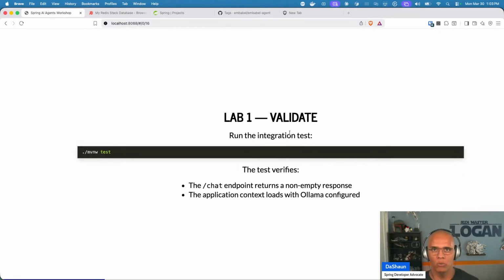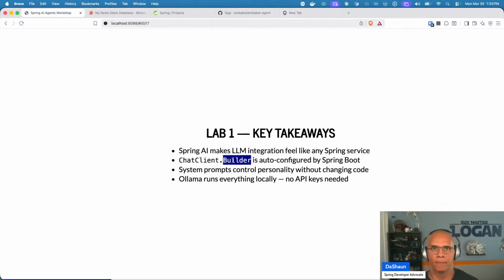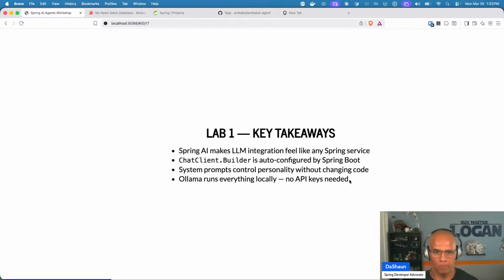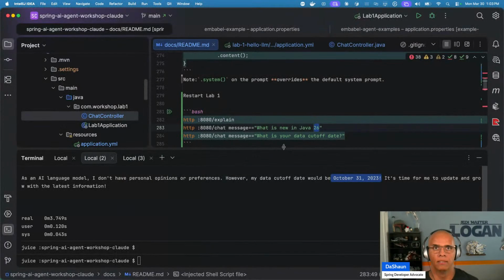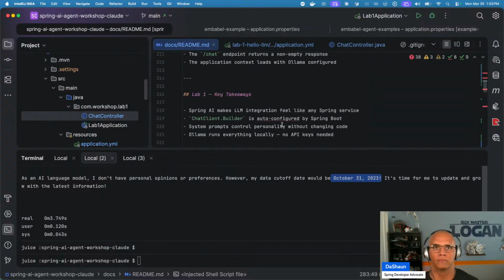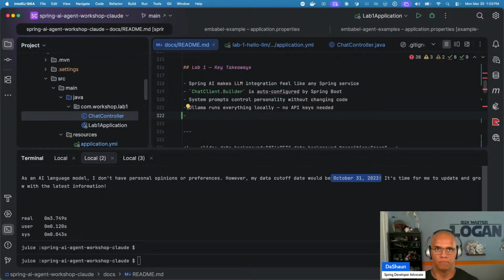Hey, we can do this. I'm going to move this test. I should do that after we start it or before we start it. But the key takeaways, yes. And now one of the key takeaways is models have a cutoff date.